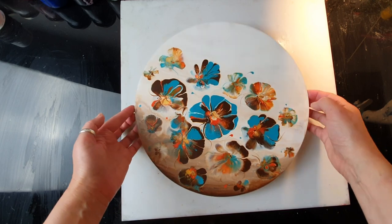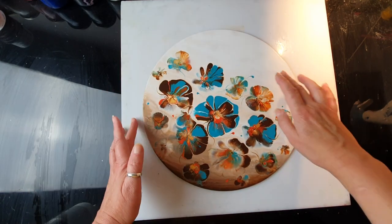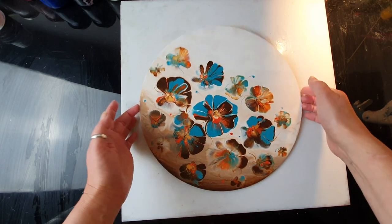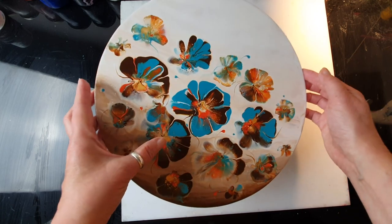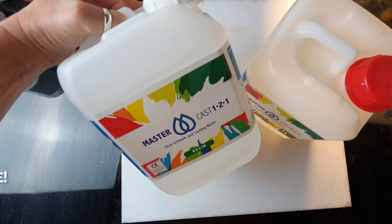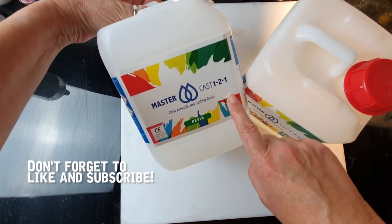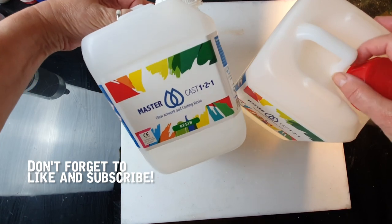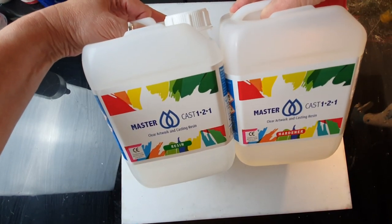My piece is completely dry now, and I'm preparing it for some resin layer. So I have to make sure it's all nicely sealed. You can see the gold. So I wiped it with isopropyl alcohol. And this is my favorite resin to cover an art piece. Mastercast by Ellie Chem. You mix it 1:1, so one part of resin to one part of hardener.